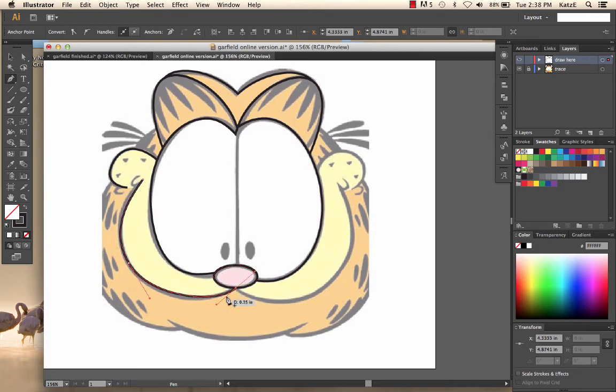Now here's one of those points where I need it to not actually come in and go out the other side. I need this to change, so I'm going to go around to the Convert Anchor Point tool and move that one in a different direction. And then go back to my pen tool and click and drag, whoops, in the direction I want it to go.